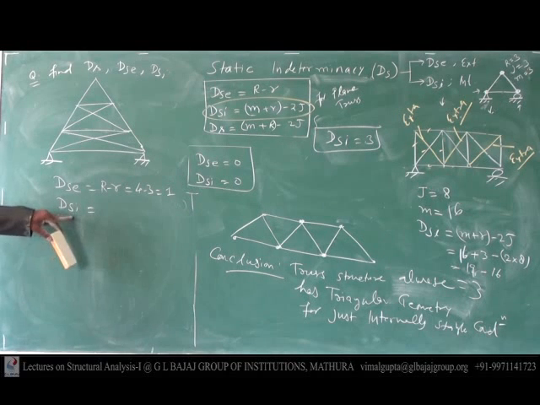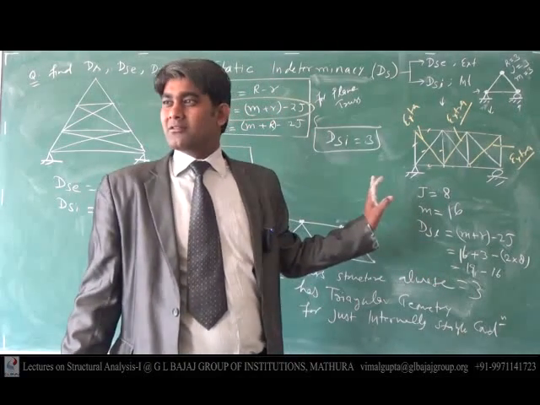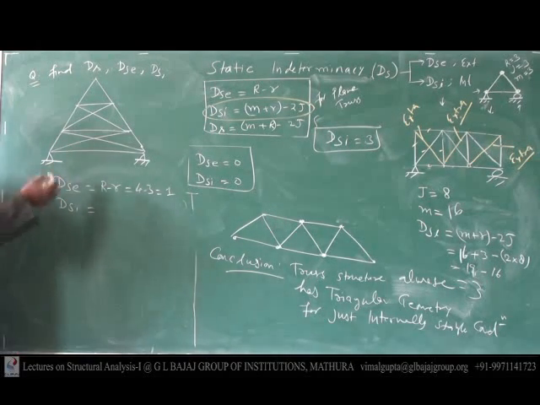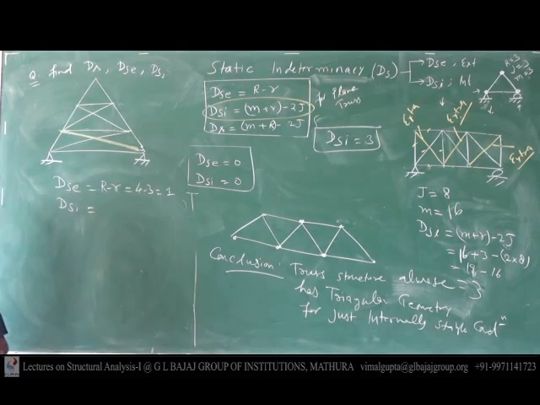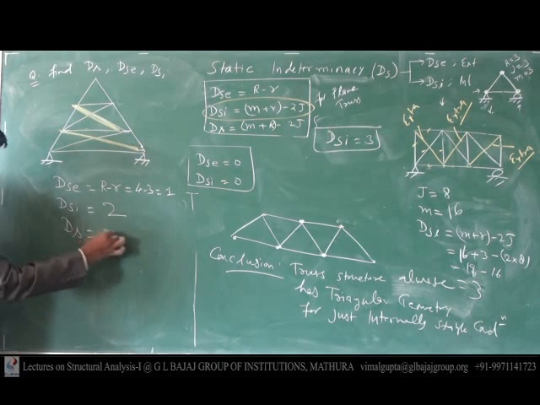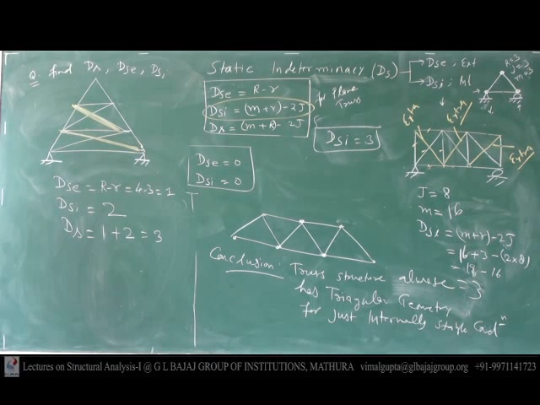Okay. Value of DSI. We have two options. Calculate the value of number of joints, number of members. Use that expression and calculate the value. You have one more option. Find the extra number of members. How many extra members apart from the triangular geometry? 2 members. Any one that can be treated as an extra member. So value of DSI is 2. Total value 1 plus 2 equals 3. Clear to everybody?